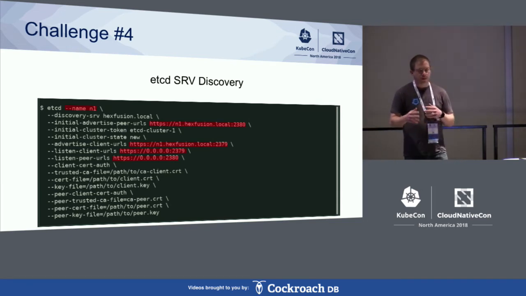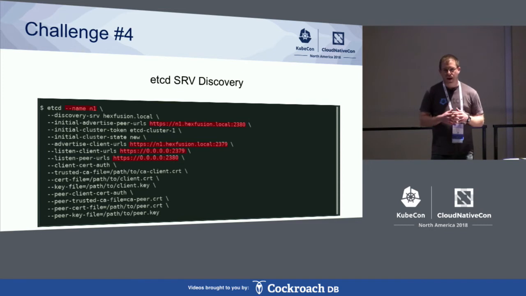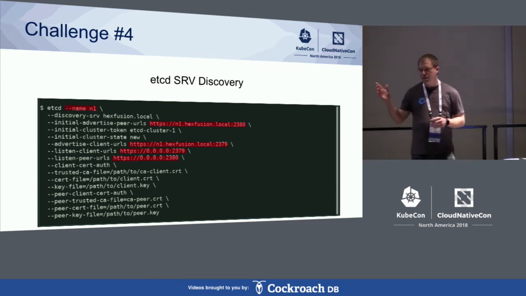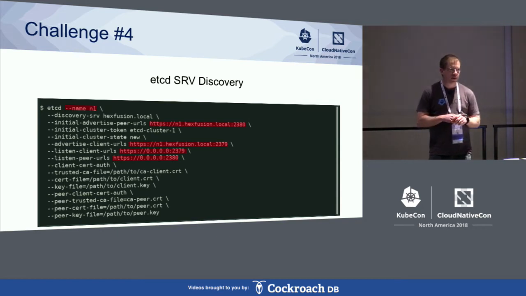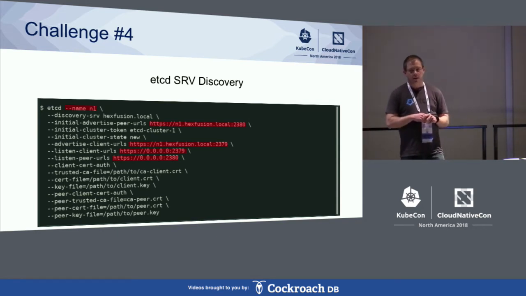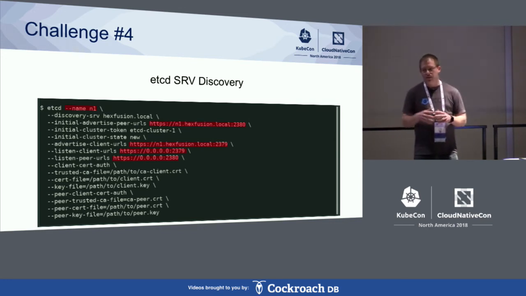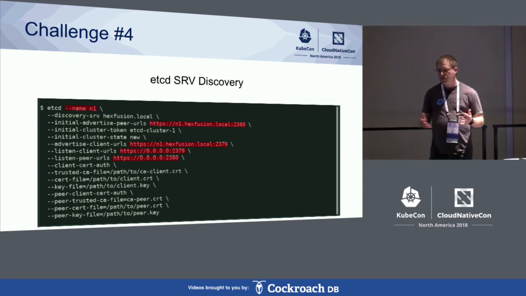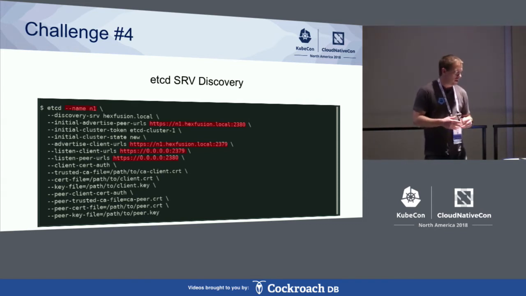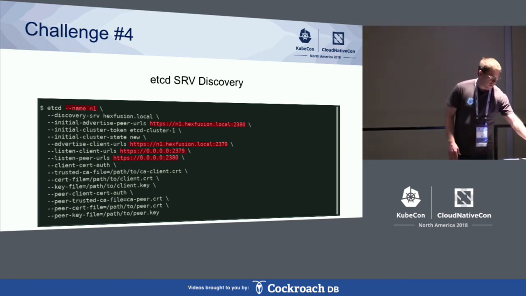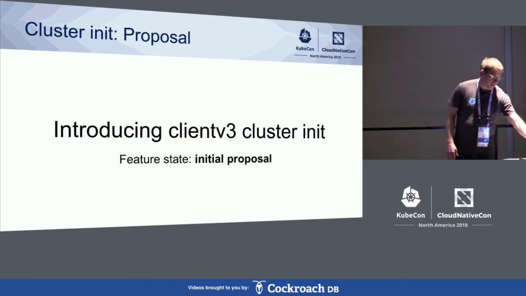The problem is we've gone probably half or three quarters of the way. If you look at the highlighted areas, there's still quite a bit of dynamic information that would still need to be populated in this config, right? So for example, we're listening to all, but we may need to listen to a specific IP. So all this information needs to be populated in the config. So this is where we're looking that we can do better.